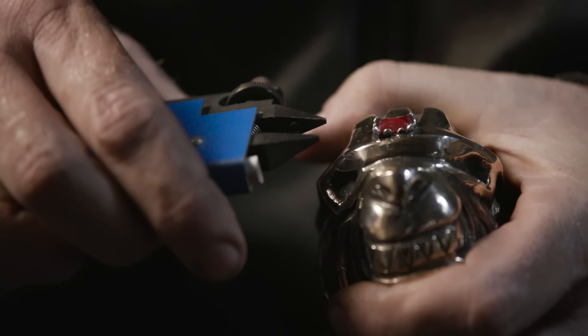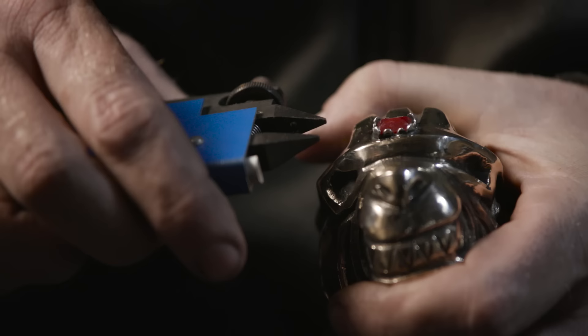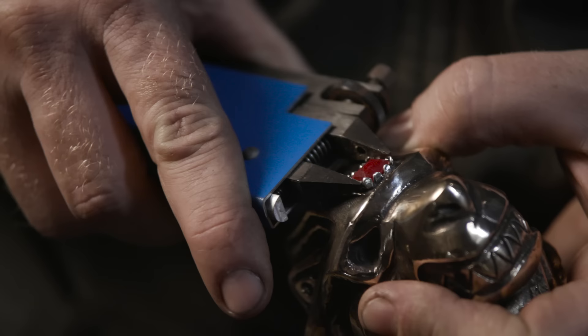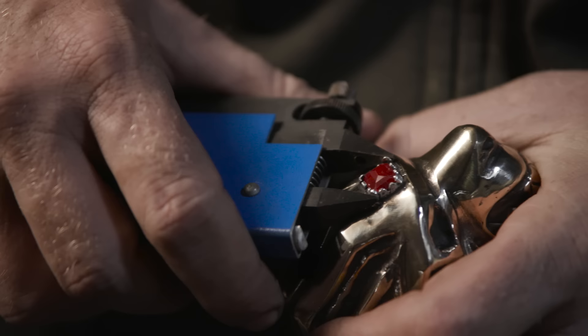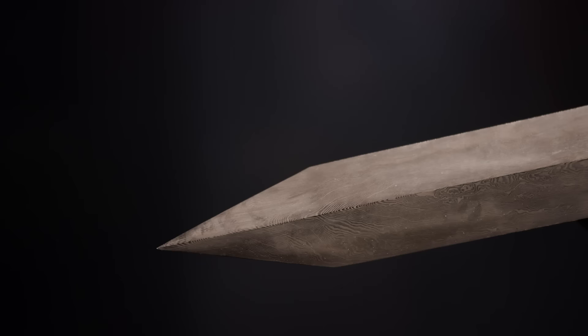I'm really pleased with the way Fury's Blade turned out. Making something like this in Damascus and forging all of the items, casting the pommel, and setting the gemstone is much like it would be done on a historical counterpart. It's quite a weapon, and now we can see how it works. Let's do it.